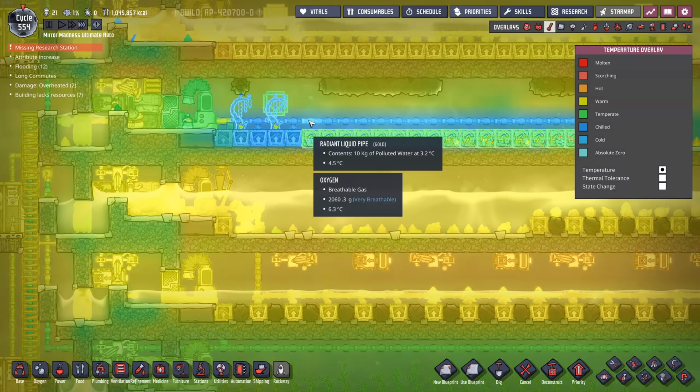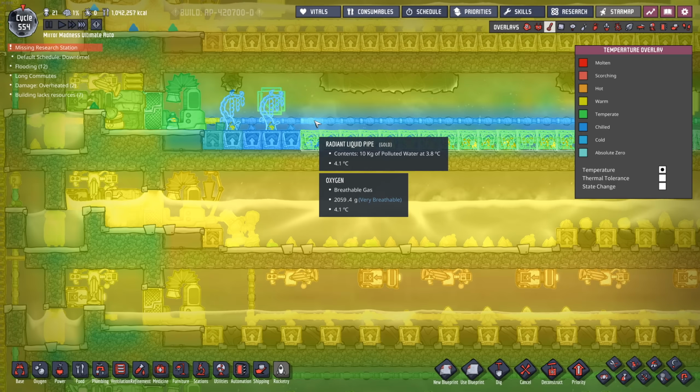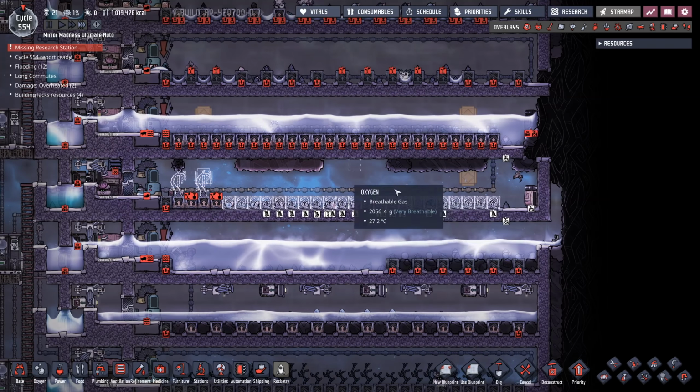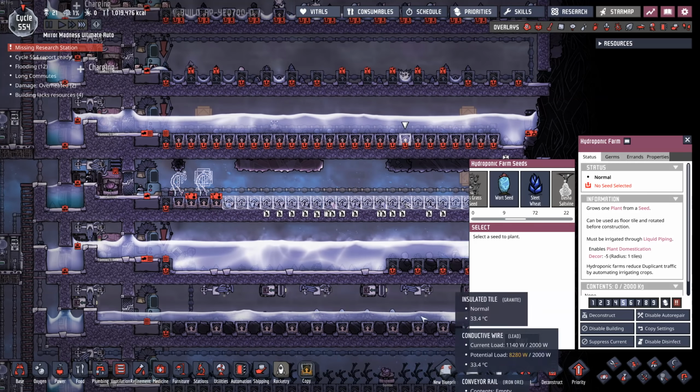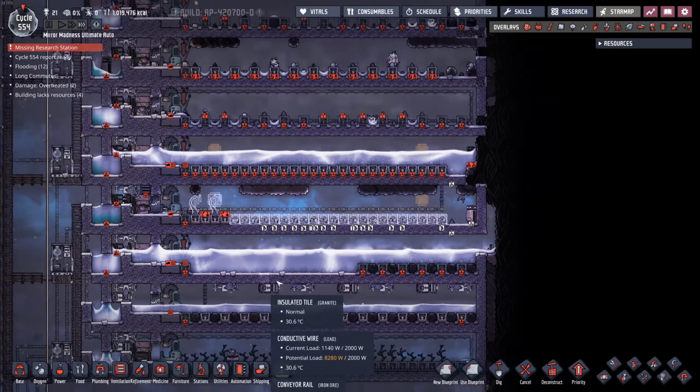All right, you can see how cold that is. That's good, that's a good start. That's at 3.7 degrees Celsius. It does need to get down to sub-zero though. And then I need carbon dioxide in that environment there. And what about sleet wheat? You can work with carbon dioxide as well.